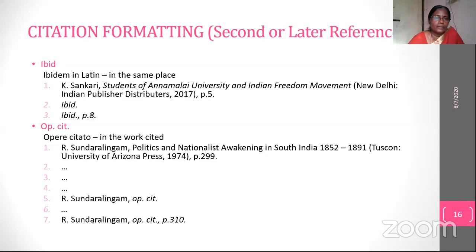So the first time, we have to refer to all the things. Suppose it is repeating after some gap, we have to put the author's name and op. cit., avoiding the rest of the things. There is no need. The same book: the first time we have to set out all the things. So under this provision, there is no need to rewrite or retype the entire thing. Simply it is enough to put op. cit., the same work. Op. cit. means the same work.